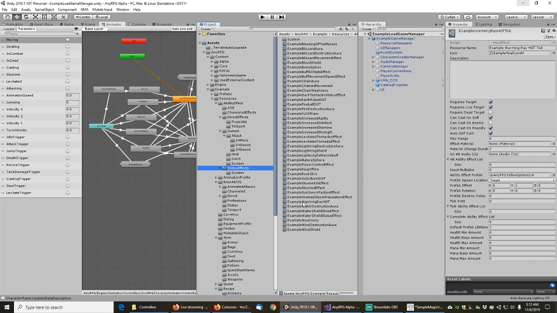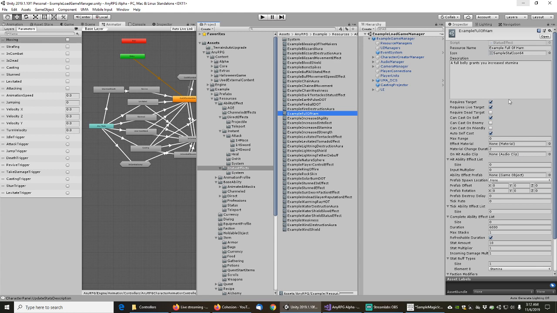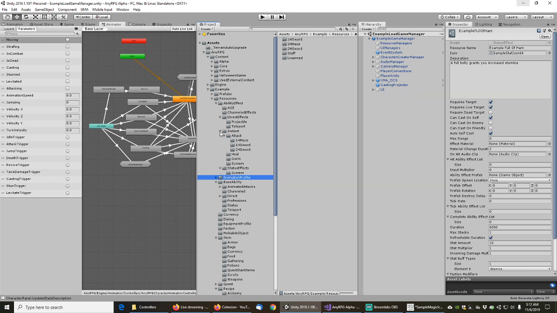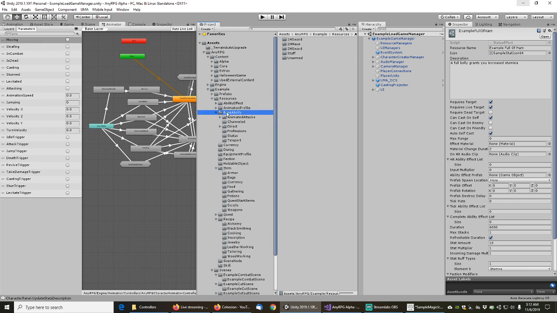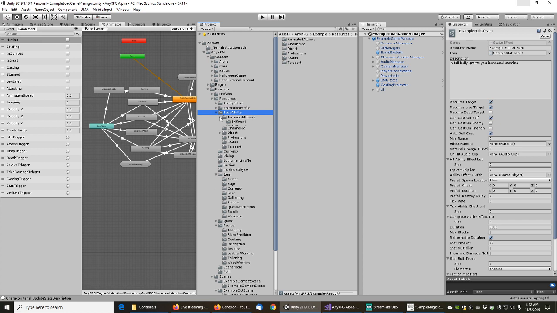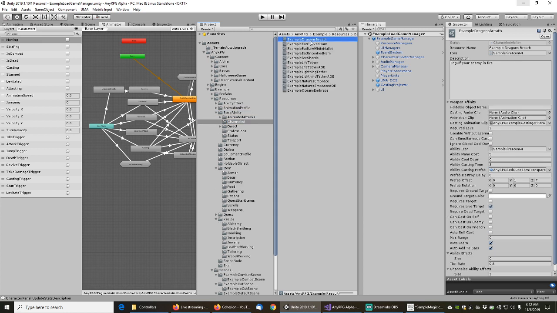Oh, hey, what's this? No, example full of ham, still stat icon. Sample food. Sample food. Sample food.